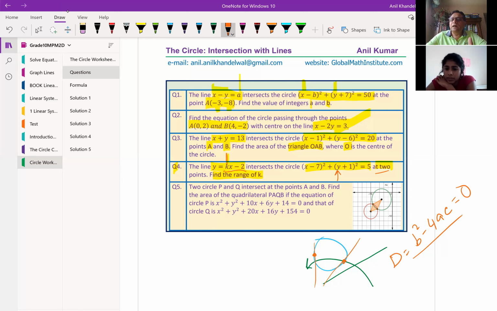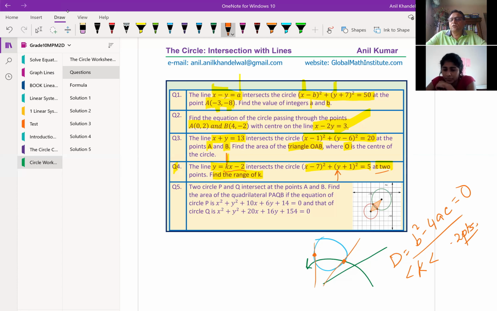Right? Now I get these 2 values. Now my question is, what is the condition when it touches at 2 points, I mean crosses at 2 points, or it doesn't touch at all? So one condition is K is between these 2 points, correct? That is when we are talking about 2 points. Is that clear?